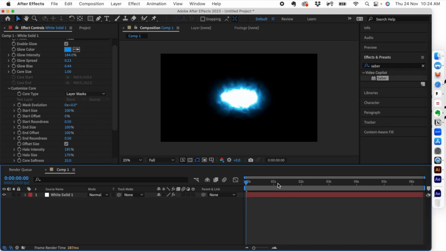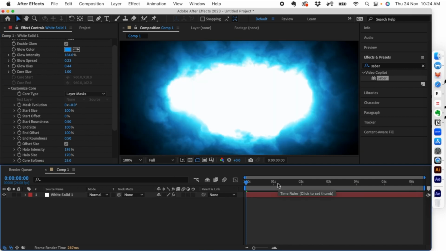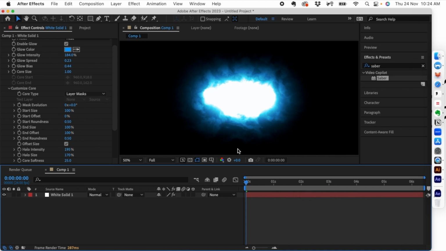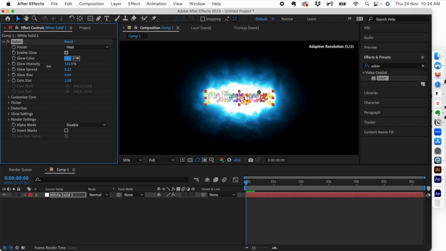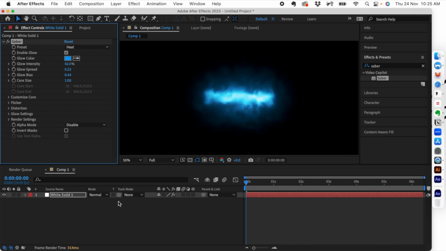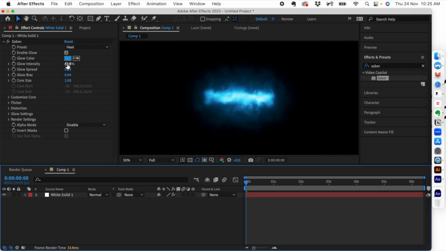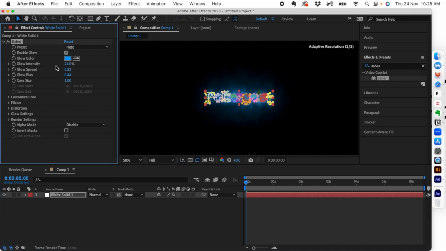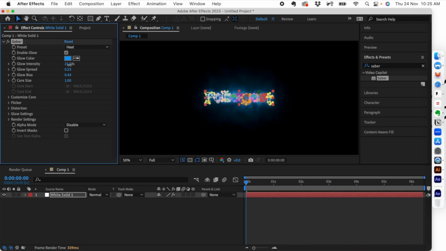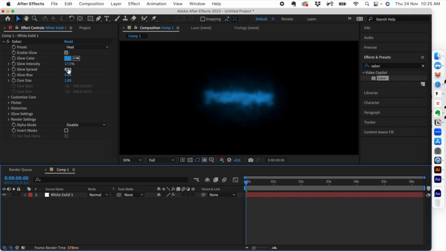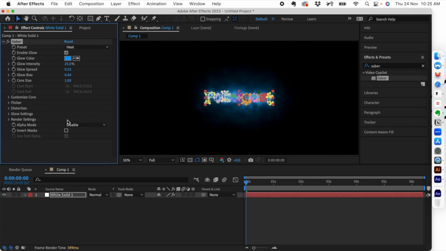So now what you can see is that it is actually affecting our layer mask. We are not able to see anything written here because the intensity of the core is really high, right? The glow intensity is really high. So if you keep reducing it, you can start to see the text that you have written. So let's come down a bit. So you can now start to see what is happening there, right? A little bit of clarity is definitely there.